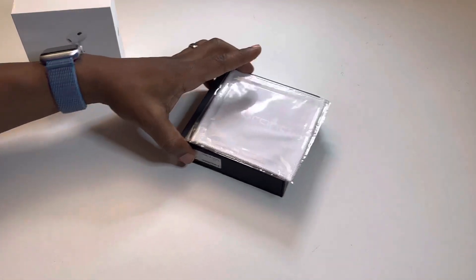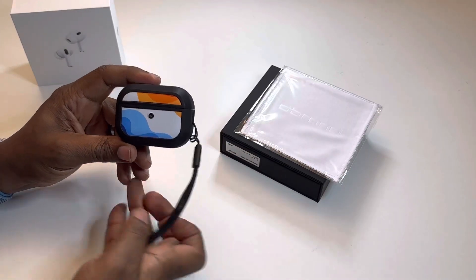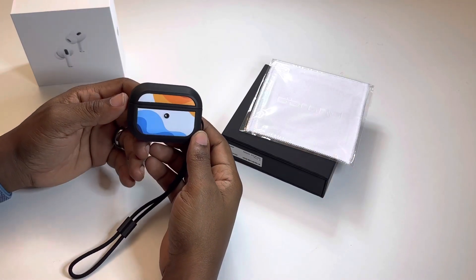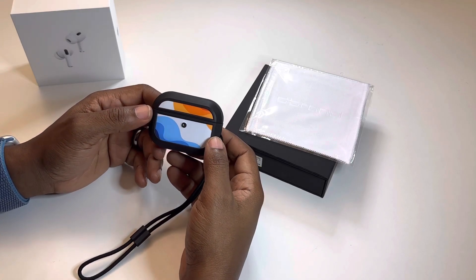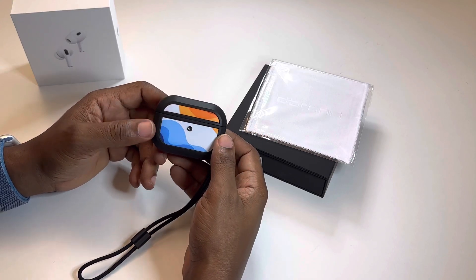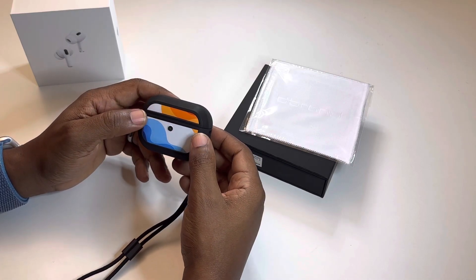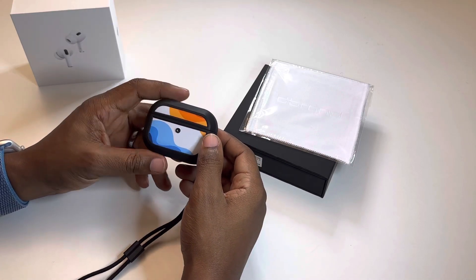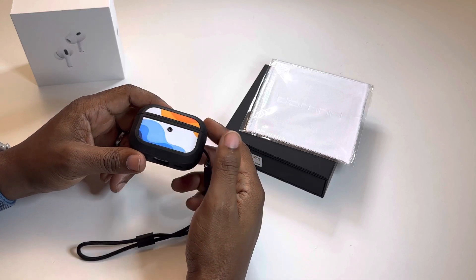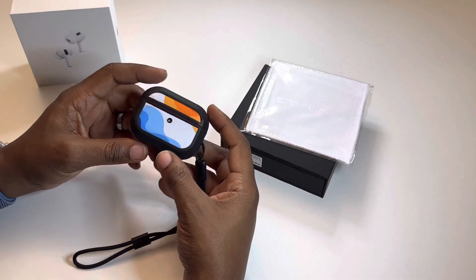Without further ado, this is what I went with. Voila. Let's see if we can put some more light here. This particular style just spoke to me. Of all the color palettes I could have gone with — black, carbon fiber, a lot of different ones — I didn't choose any of them but this one. It kind of reminds me of MKBHD's color palette, his red and black, but it reminds me of something that he would do.